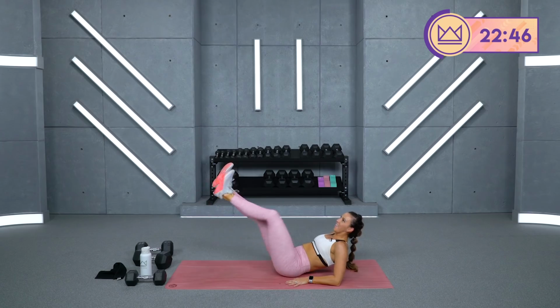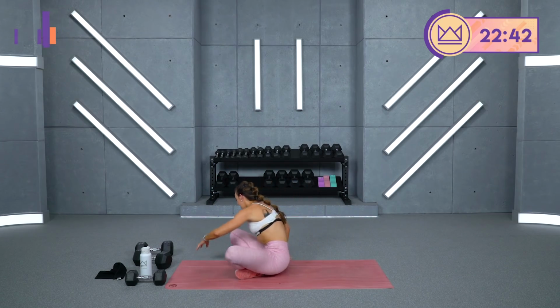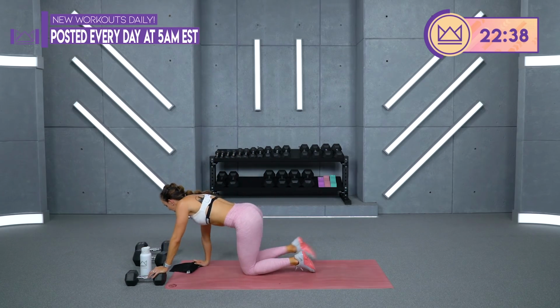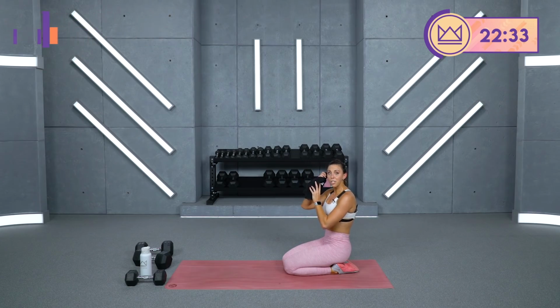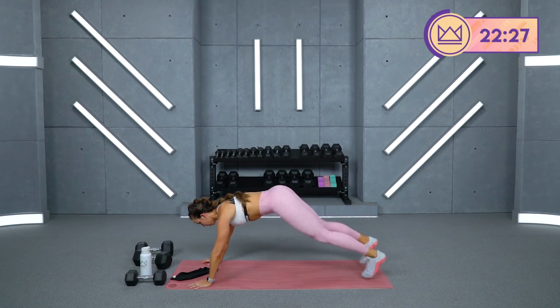Three, two, one, good. 2, 4, 6 with that cardio. Two plank jacks, four mountain climbers, six high knees. And if you're doing a low impact option, just come up, give me six power marches, okay? Or skips, all right? Two, one, let's go. One, two, go to four.